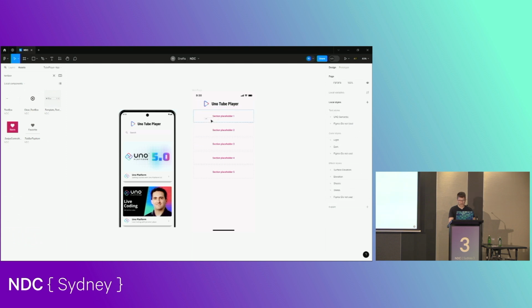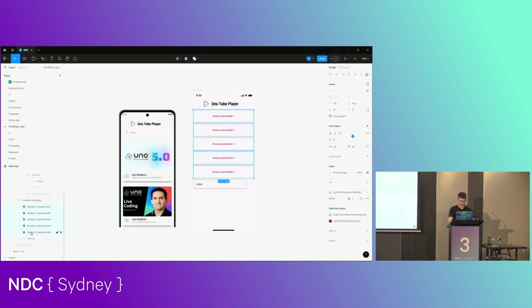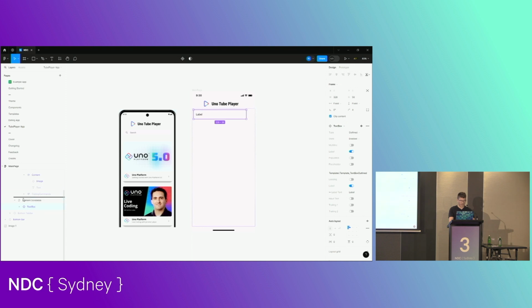So I'll grab that across. I'll put it at the bottom here, but more importantly, we need to go and remove these existing sections like so. If I look at the design, then chances are this search box isn't designed to scroll with the rest of this content. Currently, it's sitting inside this scrollable container. So I'm going to move that text box just above here so that it doesn't scroll.